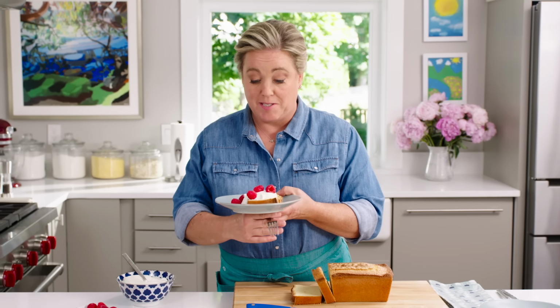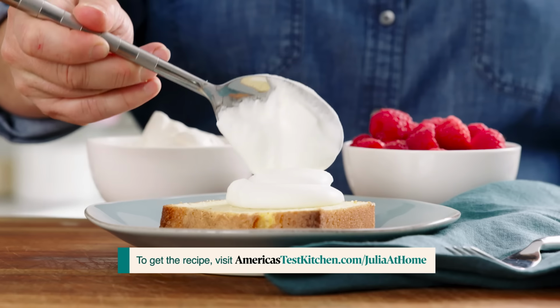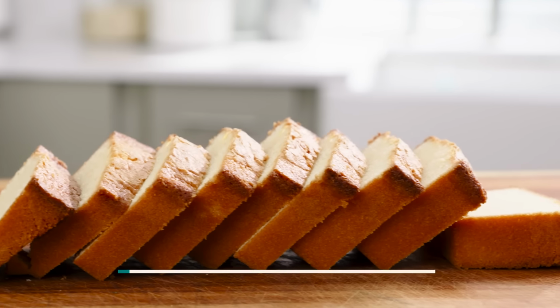Now for a little taste. Cake, raspberry, whipped cream. Perfect. It has so much flavor with that coconut. It's like a little surprise. You weren't expecting it. And it's so tropical tasting. Perfect for summer. Perfect way to end the meal.